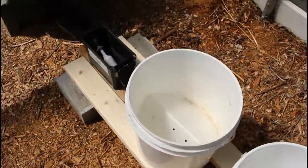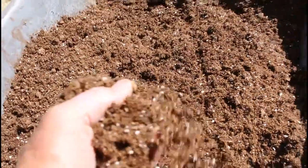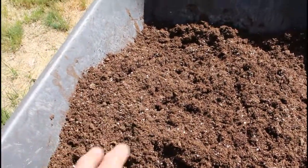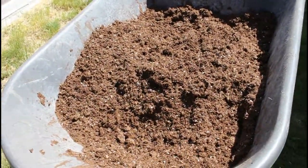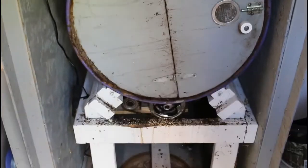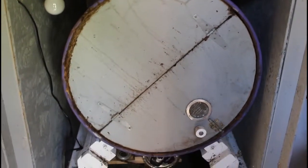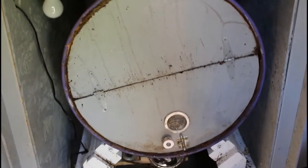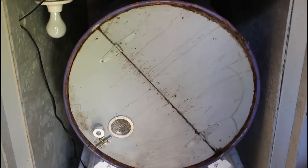What we're going to fill them with is a mixture of half commercial potting mix — we use ProMix Organic, basically a peat-based potting mix, kind of a necessary evil — mixed with some of our own compost. This composter has been running since winter; we actually didn't have the cover on so we let it freeze. But we're going to sift out what's in this composter to add to our potting mix.